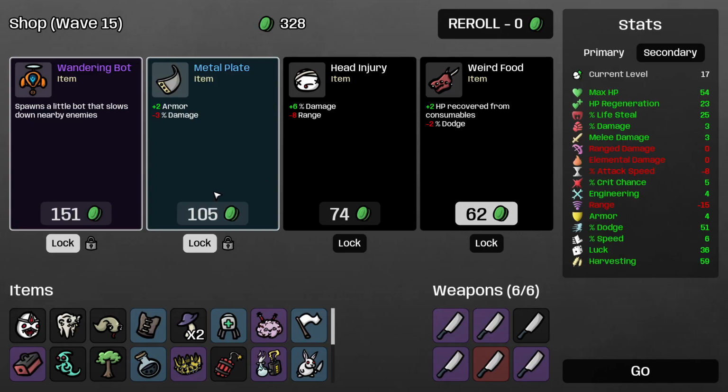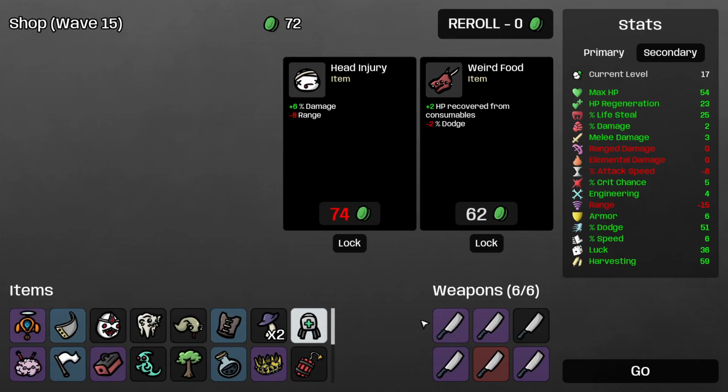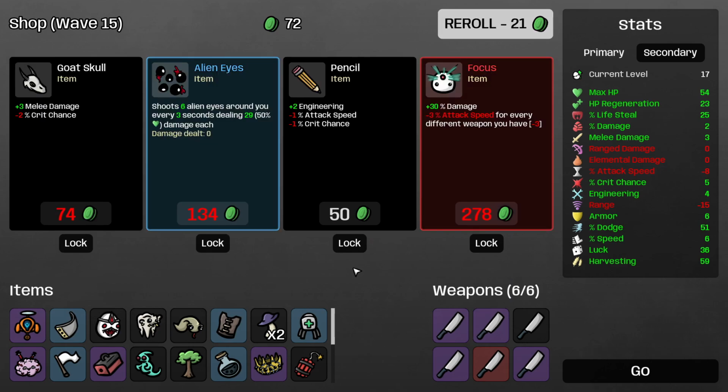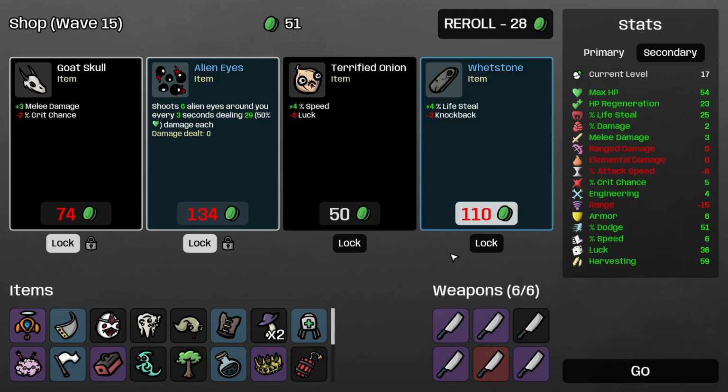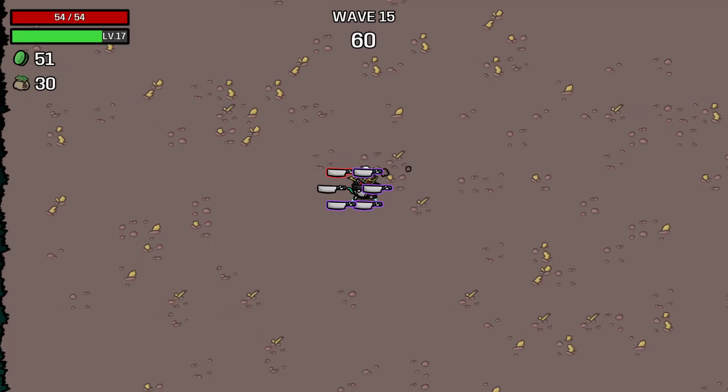We're on wave 15. Armor. Wandering bot. Reroll. I just don't feel like we need it. I'll take that. I mean, alien eyes is fine. Reroll. Life steal? Yep, might as well.